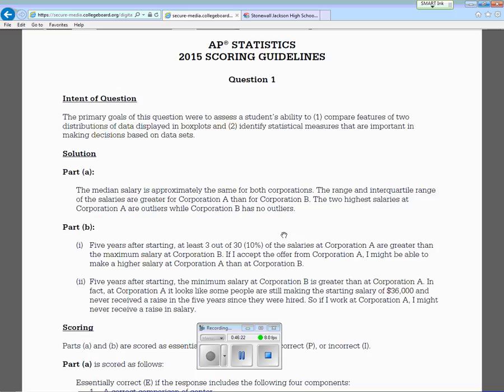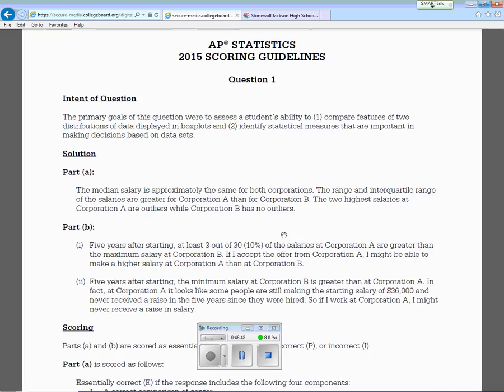So shape, center, spread. When we are comparing, we're going to use compare words like bigger than, larger than. Don't make changes now. Your answer's done. Greater than's fine. We're going to get to what the answers are. But if you have to use compare words, or maybe they're the same, you're using compare words. Okay? So that's part A. There's a part A solution.